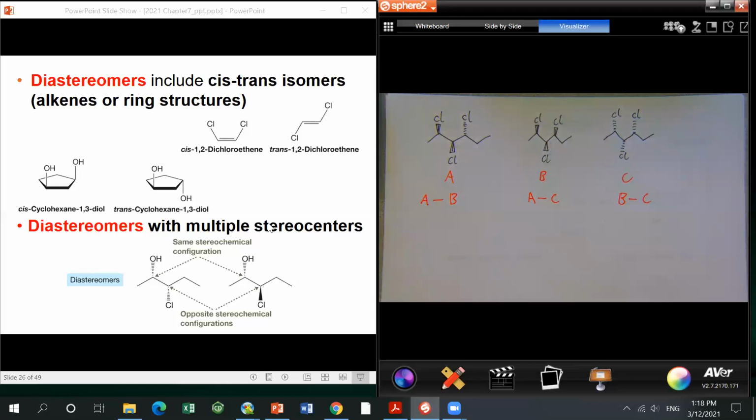If you like, you can put your answer in the chat window. The definition for enantiomers: 2 molecules that are mirror images but non-superimposable. And the definition for diastereomers: 2 stereoisomers that are not enantiomers are diastereomers. And the more direct way to do it, if you like, you can write it down.